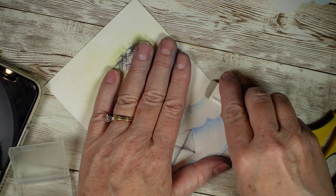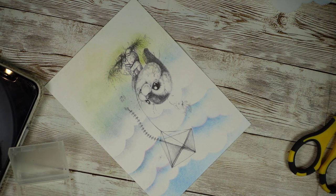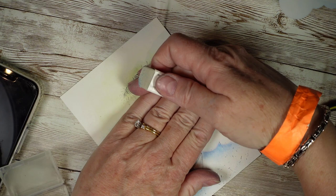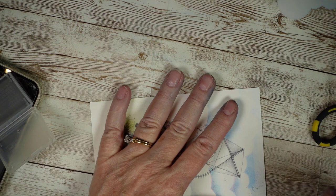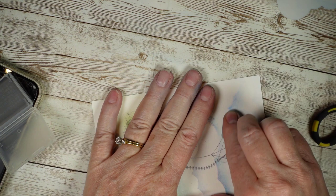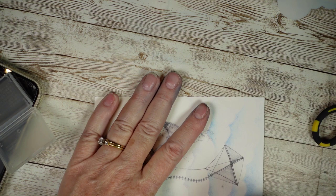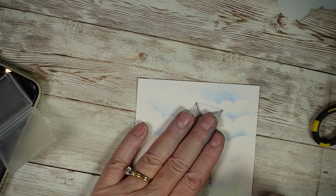So, if I can't get this to lighten up in the corners, I'm okay with that. But if I can get it to lighten up, I think I'll like that better. And I'm just kind of going for an ovalish. In fact, I think I'm liking just this really light, the lightened clouds. I just like the idea that they kind of disappear from the sides. You know, they just fade off. Yeah, I'm liking that a lot better.